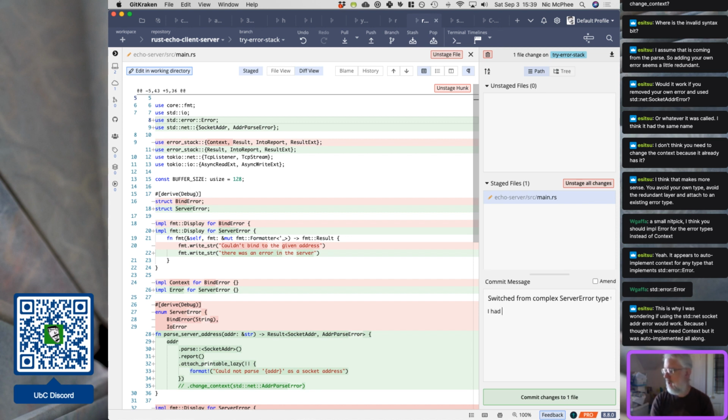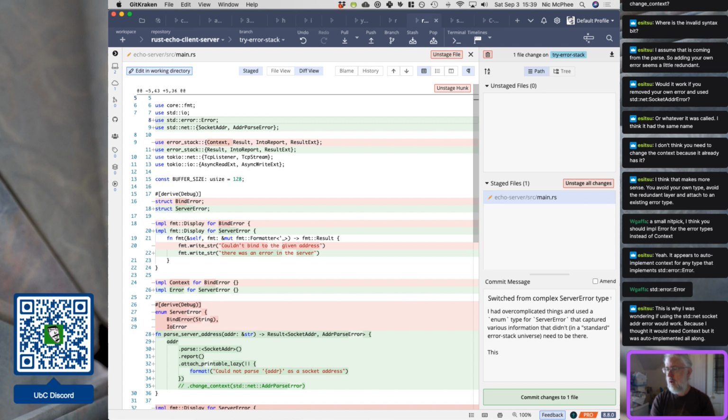So I had overcomplicated things and used an enum type for server error that captured various information that didn't, in a standard error stack universe, need to be there.